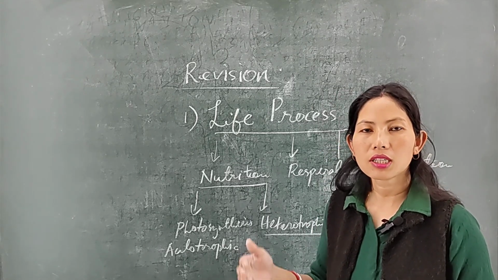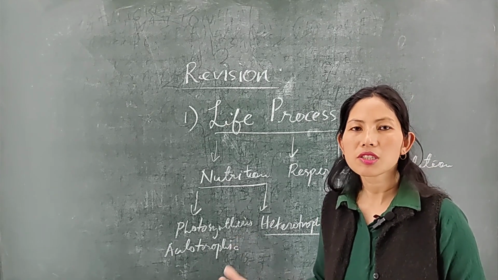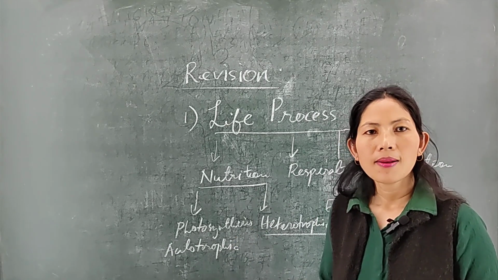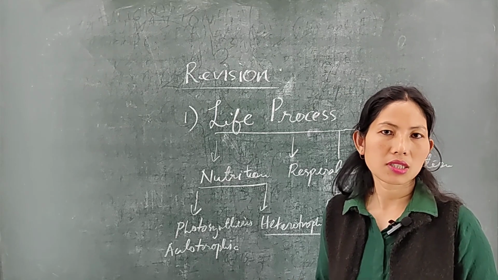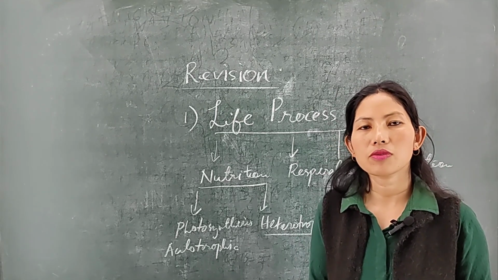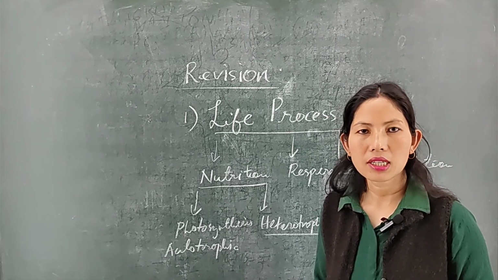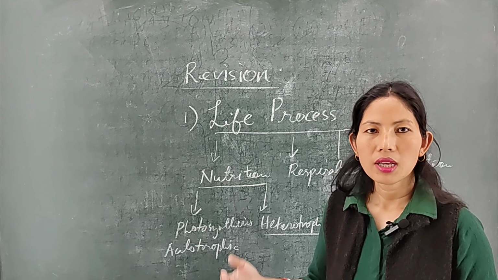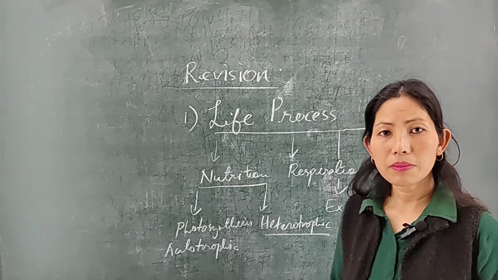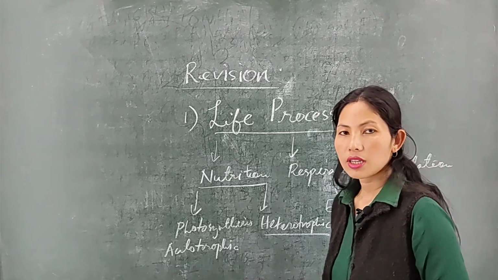Actually, whether it's a plant or an animal, parasites don't have a specialized mechanism. For example, parasitic plants don't have chlorophyll, so they cannot photosynthesize, and they need to depend on other plants for their nutrition. Similarly, parasitic animals don't have a digestive system which can break down the food and ultimately derive energy from it. So that's why they are parasites.